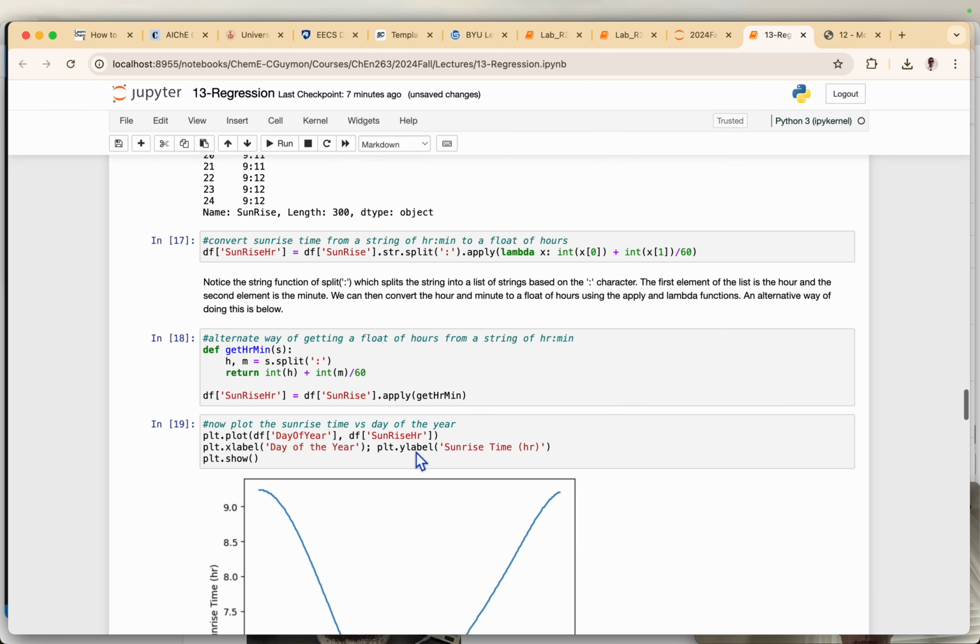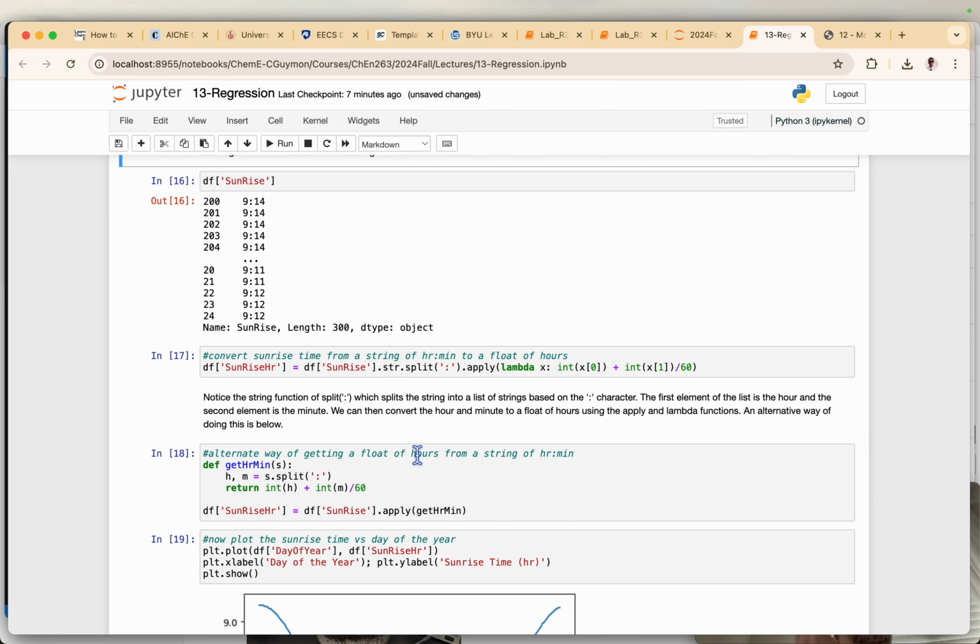Yeah. So here, it's a string, so I'm converting this to a string first. Then I'm splitting it on the colon. We talked about split. And then applying a function to each of the values. And this is the lambda. I take the split value, and the first number I just convert to an integer. That would be 9. And then I add the second number after the split, which in this case is 11, divided by 60 to get it in hours, and then add it to that hours count.